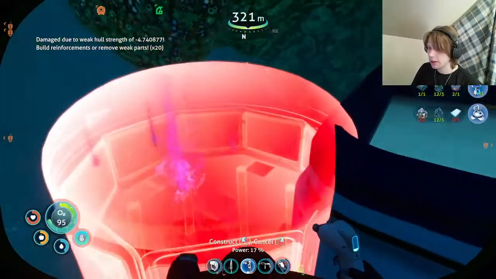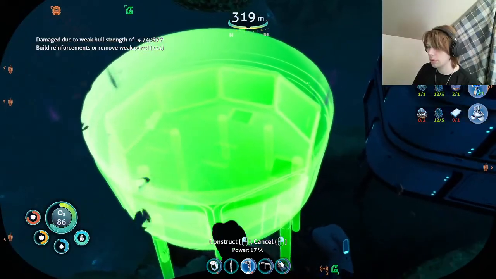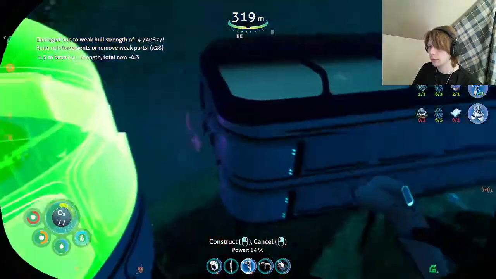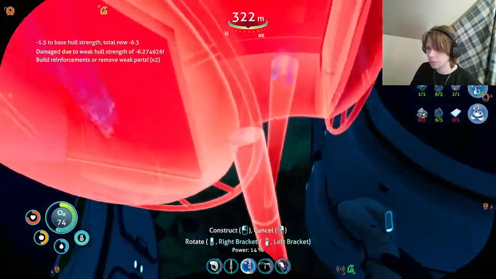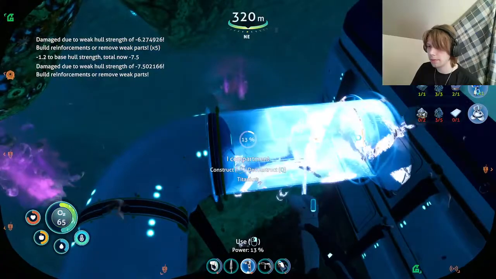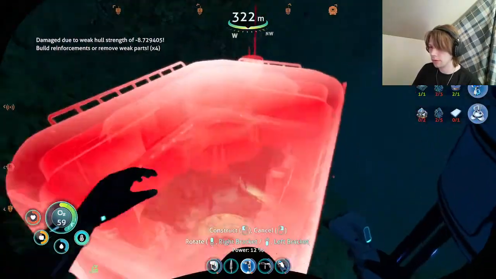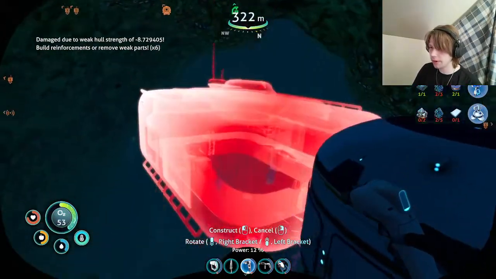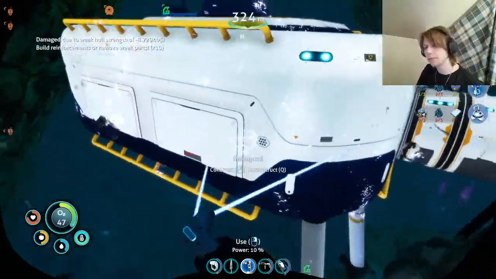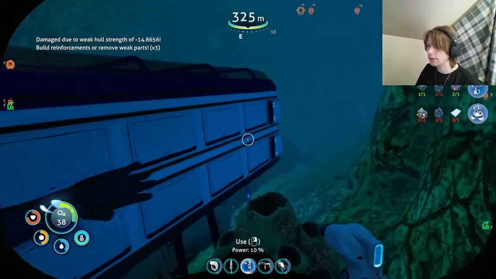Alright, let's build a multi-purpose room. Put it here. We'll put that here. That here. The moon pool not fit here anymore. You can go here. That'll work. Now we can put the prawn here. Alright.